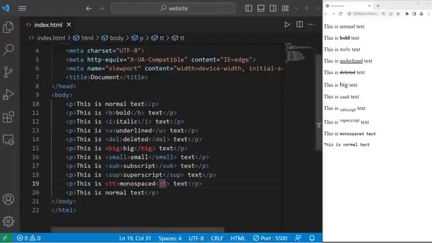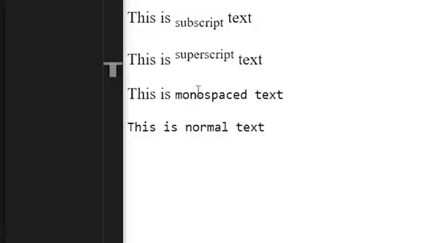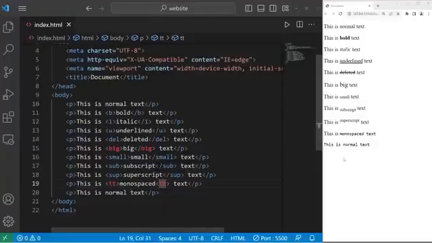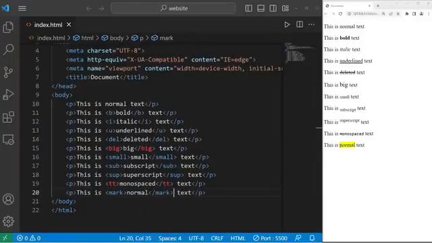Oops, I forgot to close it. This is a good example of why you should add closing tags, because the markup will cascade through the rest of your document, so be sure to close any opening tags. Alright, then the last one is mark. Mark creates a highlight effect. Kind of like you're taking a highlighter and highlighting some text. You can use CSS to change the color too.